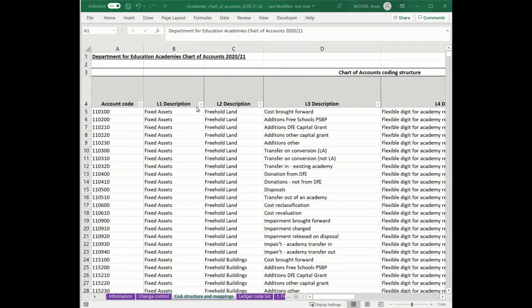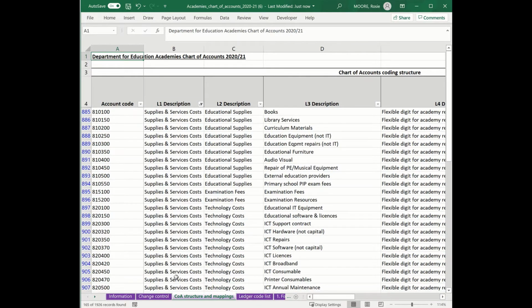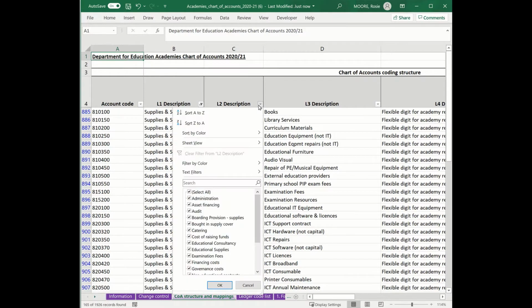First, I'll filter by Level 1 description for supplies and services cost. Next, I'll filter by Level 2 description to find educational supplies.